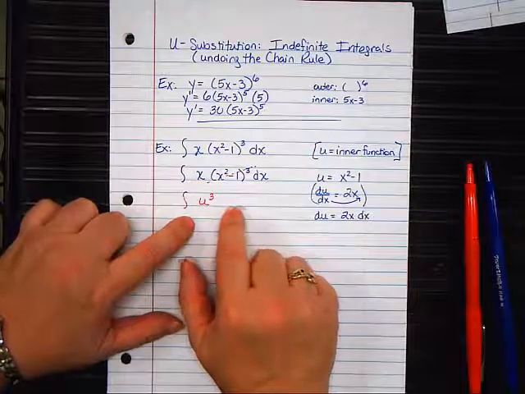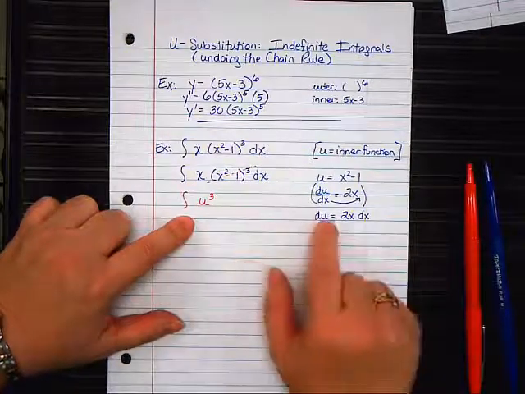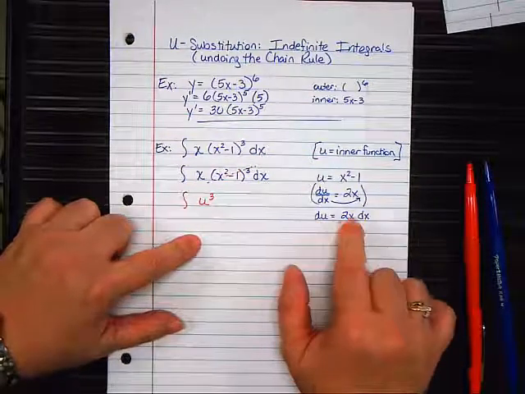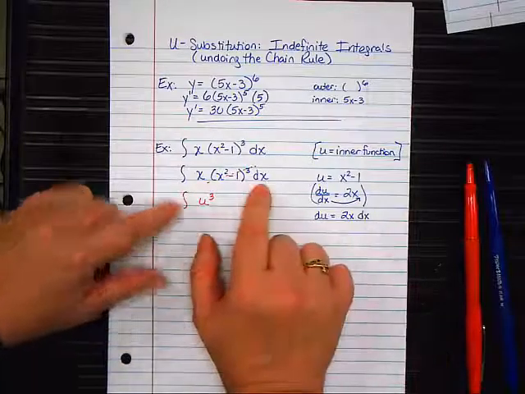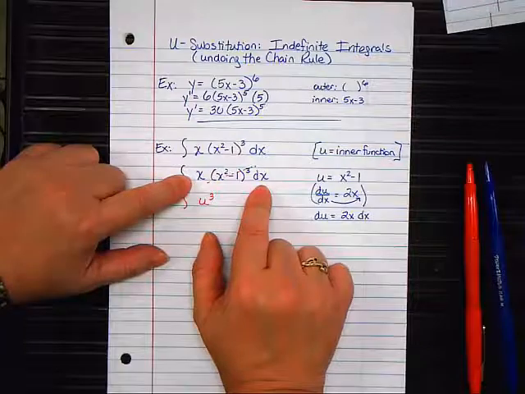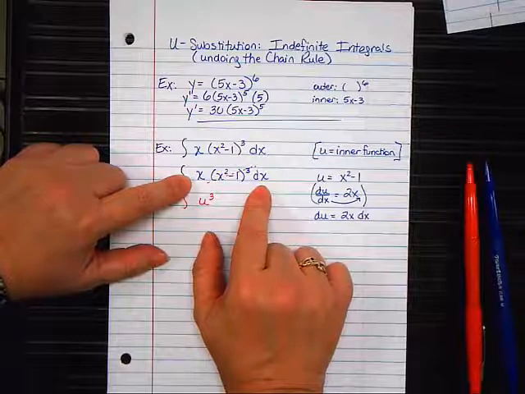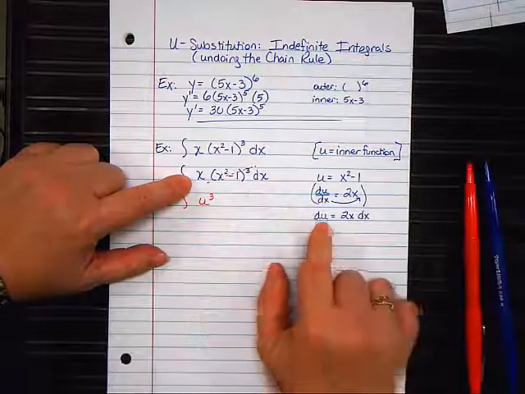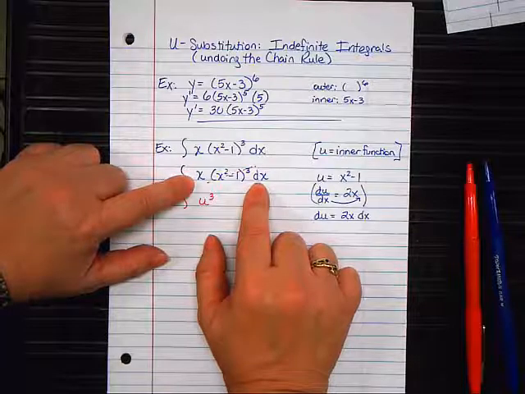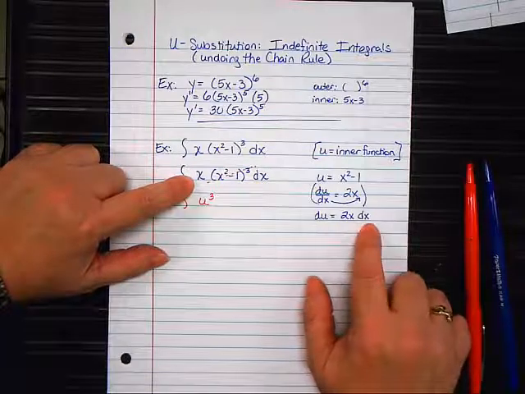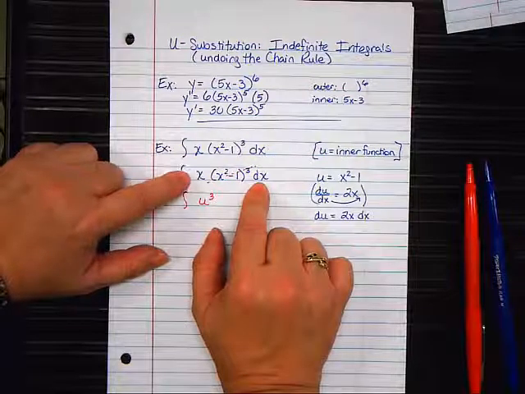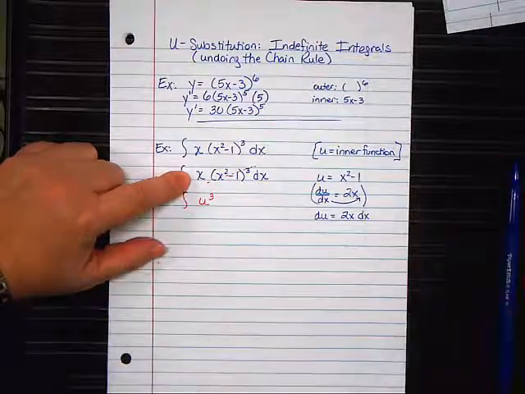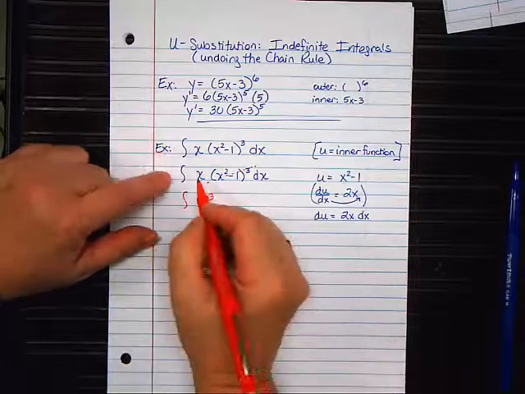Now, I need to have a du after that. Okay? But over here it says the du has to be a 2 times an x times a dx. Now, what do I have in here? I have an x and a dx, but I don't have the 2. Do you see what I'm saying? In order to turn all of these leftovers into du, it has to match this. Okay? So I need a 2, don't I? And some of these problems are going to be missing a number. Okay? In this case, I'm missing a 2.